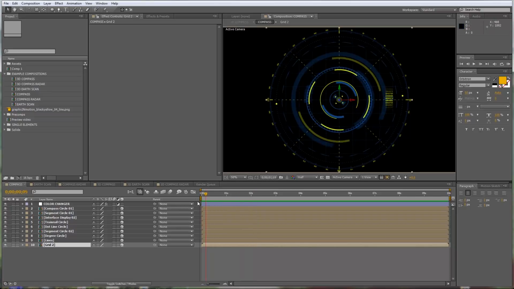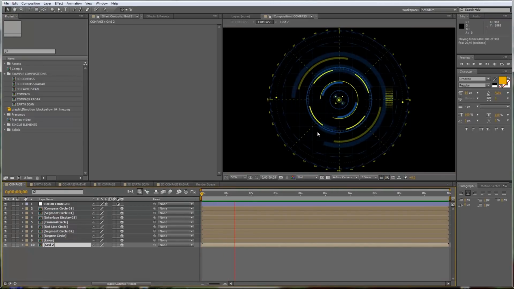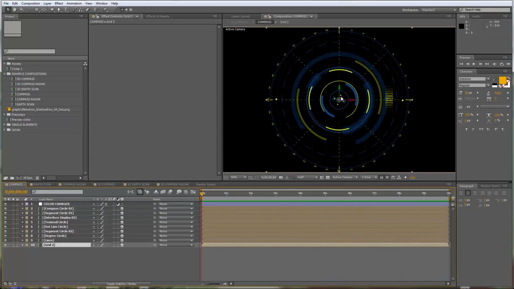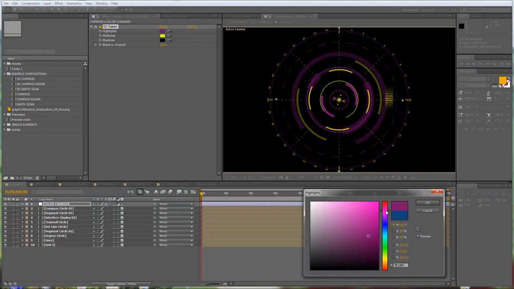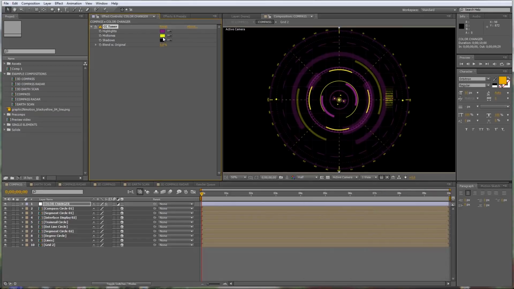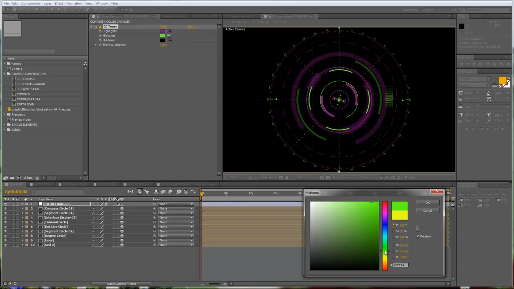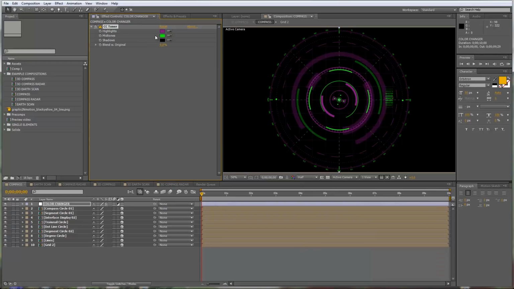So I just want to show you what I've got here. This is a design that I produced before. I will not rebuild this perfectly because it's a little bit too much detail, but I will go through the most important techniques of how I built this, and I will also show you how to colorize this, because if you take a look here, I just have one effect on, which is called the CC Toner, and with this effect I can stylize the whole look of this thing. And I will show you how you can set up your elements from the beginning so that this technique of colorizing will work. Okay, let's get started.